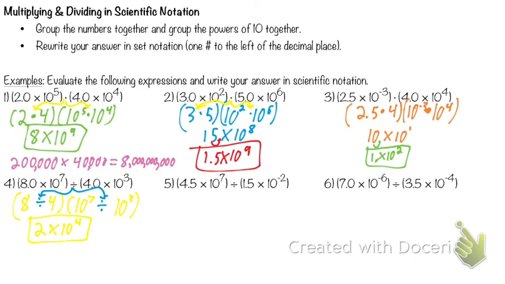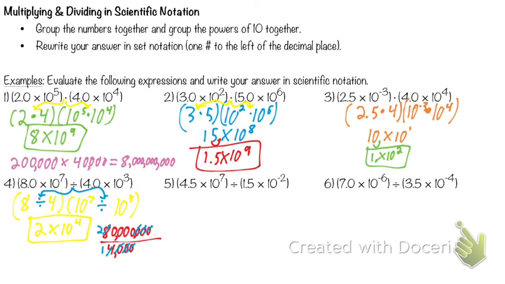The long way, which supports that, shows that 8 times 10 to the 7th would be 8 with 7 zeros. Okay, 80 million, over 4 times 10 to the 3rd, so 4,000. Well, you could kind of, so to speak, divide out 3 of those zeros, and 4 and 8 become 1 and 2. So you end up with 2 with how many zeros? Okay, with 4 zeros. And notice, 2 times 10 to the 4th ends up being the same answer, right?